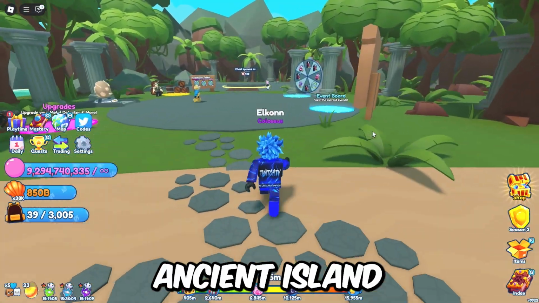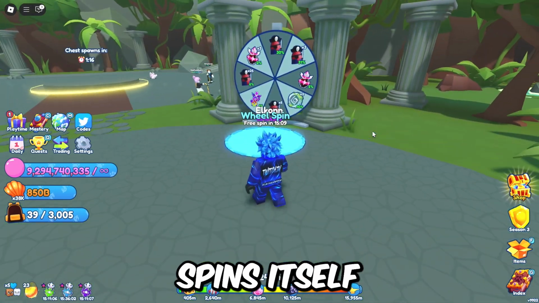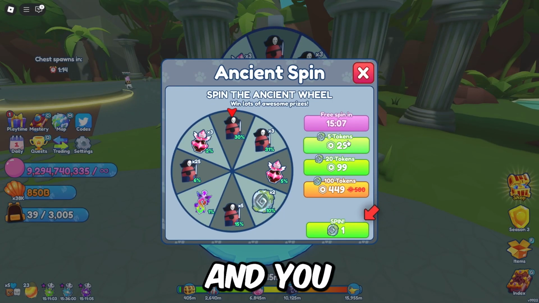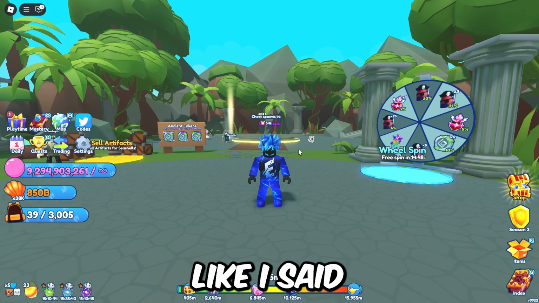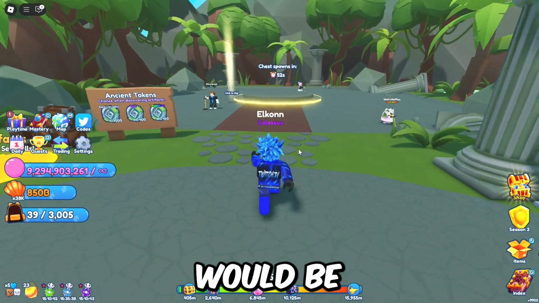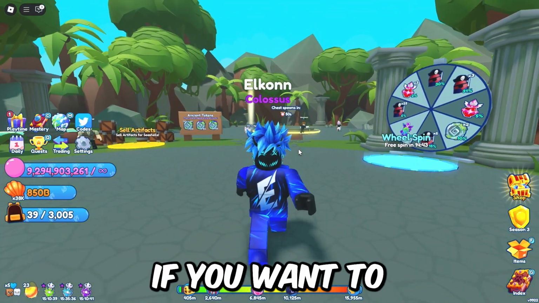So once you're at the ancient island, you can just walk up to the wheel, which spins itself, where you use the ancient tokens, and you can buy them right here. You can buy 100 tokens for 449 Robux. Like I said, AFKing, or just pretty much in general, would be the dig site and the event shop if you want to get them quick.